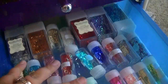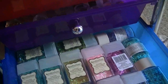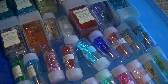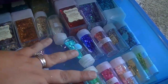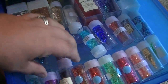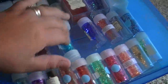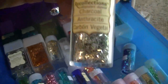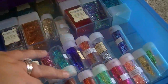The fourth drawer holds all of my tensils — every color of tensil, going all the way to the back. I have Martha Stewart tensils and Recollection tensils. Now, the actual colored tensils aren't necessarily in the matching containers. I buy them separately and reuse the empty containers, so a lot of these don't actually belong in those. Like this one says charcoal, but that's silver — I just reuse these.